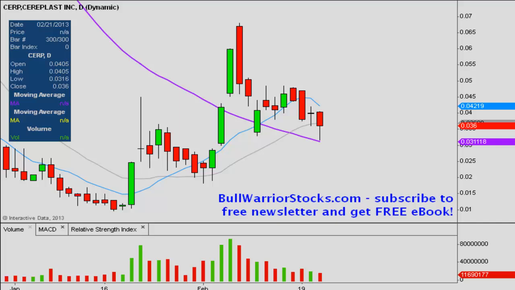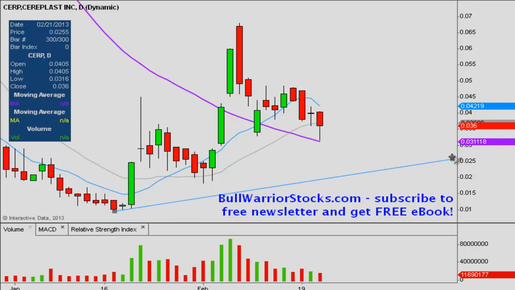Now, what do I mean by overall health of the chart? Well, we care about uptrends. Assuming you're not in this for a day trade or something like that, then you care about what the overall chart is defined as. What is the trend? What is the overall context? And since basically back here in late to mid-January, the overall context has flipped bullish.